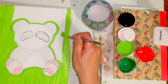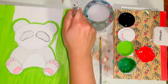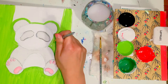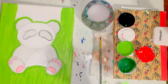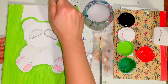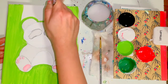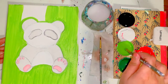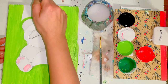It is absolutely up to you, but if you want to do the background with a second coat, in the original you can see some of the canvas still kind of peeking through. If you want it more of a solid green where you don't see the white canvas peeking through, once you're done with painting the four sides, you can go back and give the front and then the four sides a second coat. It's absolutely optional. It matters what you want the background to look like. And then later on, you'll be making your bamboo with two coats if you like, or you can just stick with one coat.